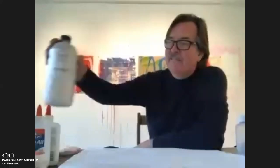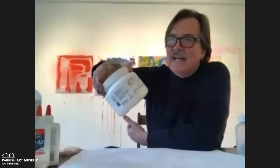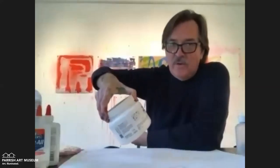And the nice thing about acrylic is that it dries relatively quickly, and it's water soluble, easy to work with. And then after that's dried, I give it maybe about a week or two. I'll sometimes size it with the PVA size. I'll do it right over the acrylic, even if I hadn't sized it before. And then I'll begin to work with oil, and that's just fine. You can do anything once it's dry. You see, acrylic paint is essentially today the same material that gesso is made out of, acrylic gesso. And of course, we use oil on top of acrylic gesso. And so that's common practice now.